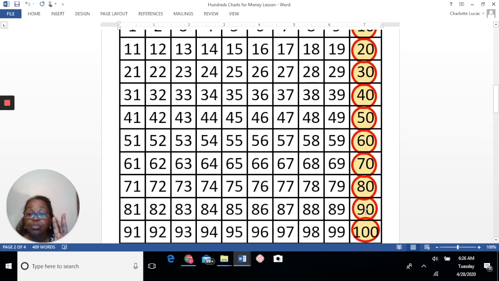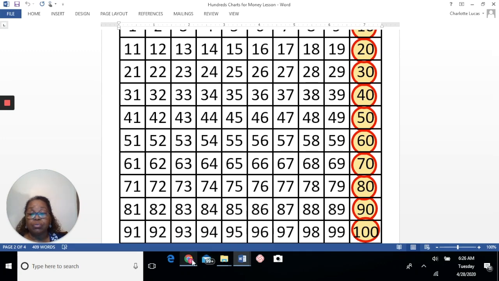Excellent. You would have 3 nickels, but we know 2 nickels equal a dime. 2 nickels, 5, 10. That would be 10 cents. So the highest value next would be the dime. So we'll use the dime because we don't want to give all of those coins. Let's just keep it simple. So we had 75, add a dime, 85, add a nickel, 90 cents.